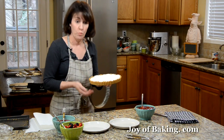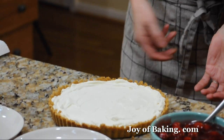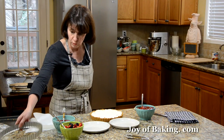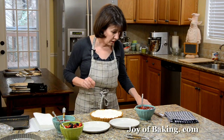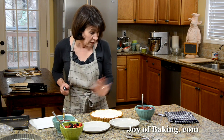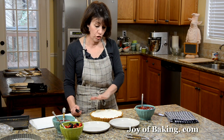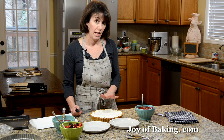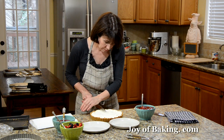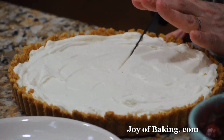Now, if you wanted, you could put this on a cake pedestal and take it to the table, or I'm just going to cut it right here and show you a few toppings that you could serve this with. Now, my mother always used cherry pie filling, and she would just spread that over the whole top of the cake, which you can do. But I know some people don't like cherry pie filling.